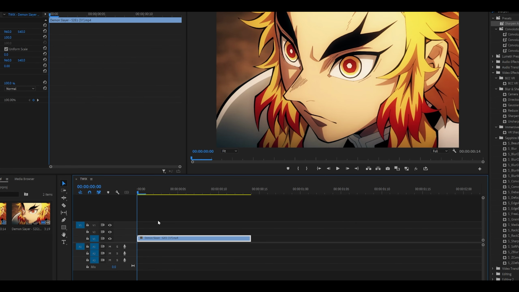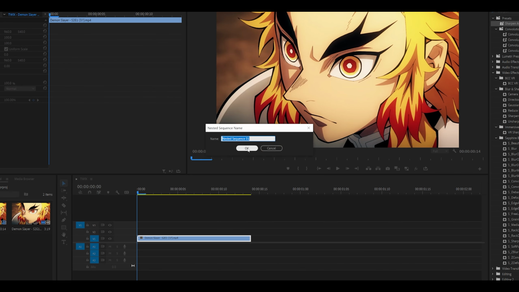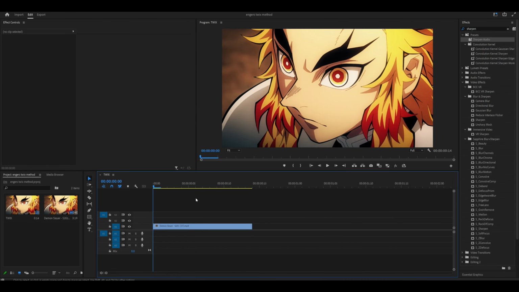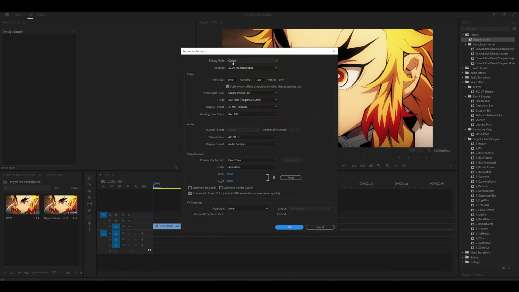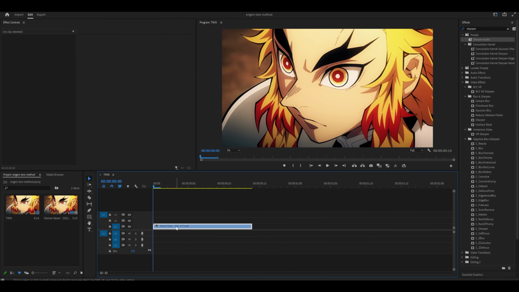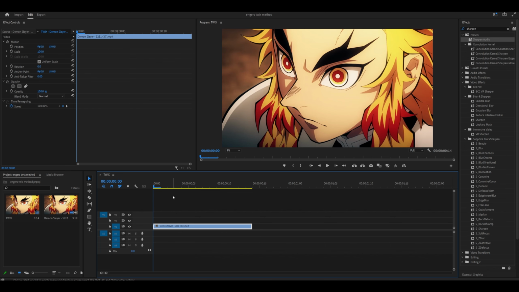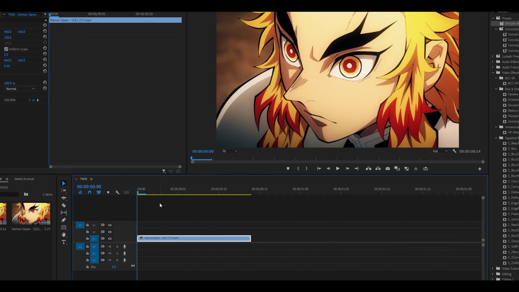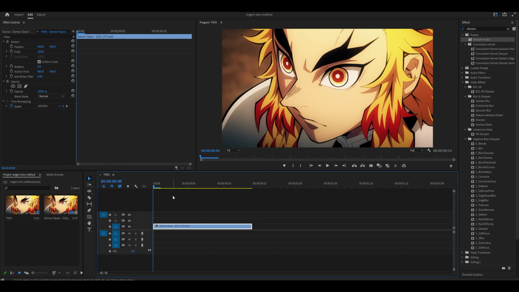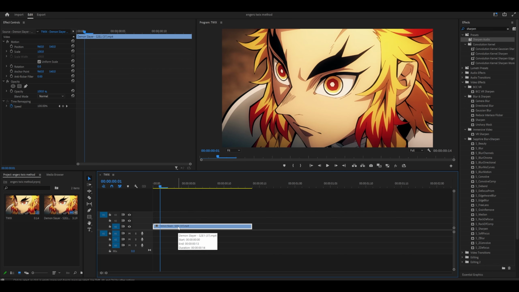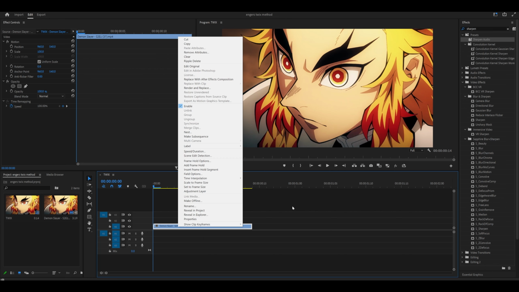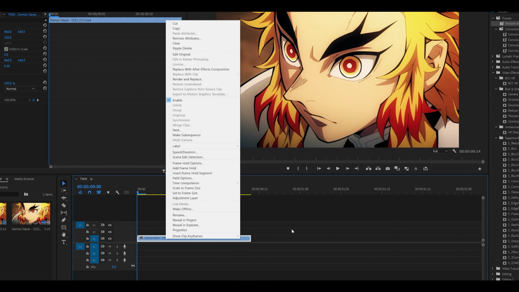So for example, instead of taking out all the still frames from your clip, what I would do is nest it first and then open it up and then remove them within. And the reason why I'm doing that is because my main sequence, so this is where the edit will be on, it is at 20 frames per second. But anime clips and pretty much anything animated and also TV shows, they will always be at 23.976 or 24 frames per second. So if I cut out all the repeated frames and then nested it and then added Twixtor on top, it wouldn't be as smooth as it should because there are missing frames.